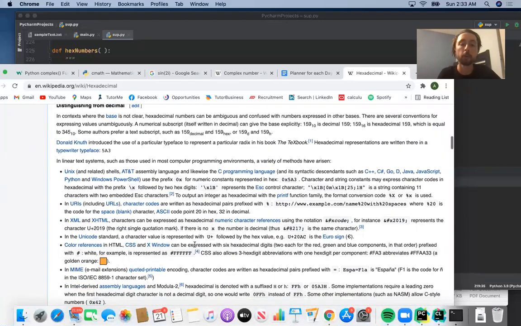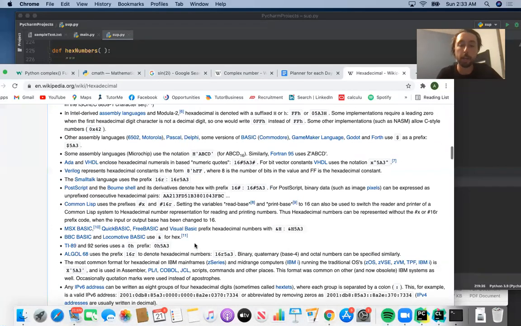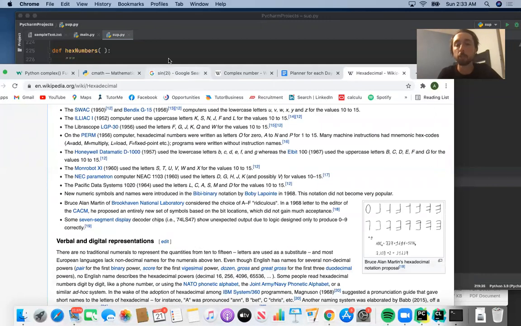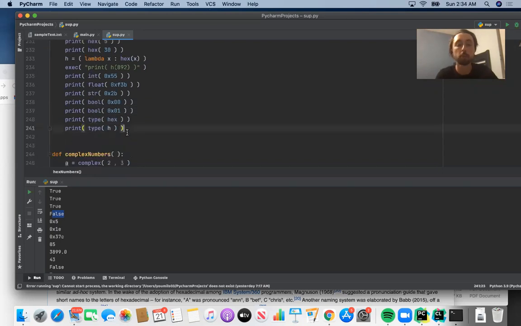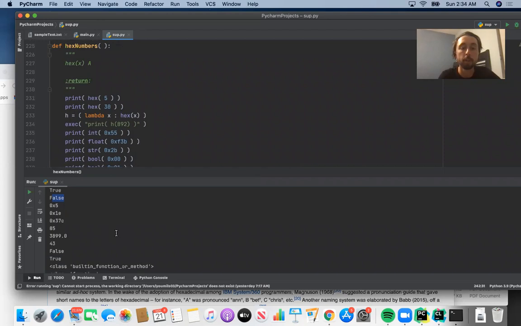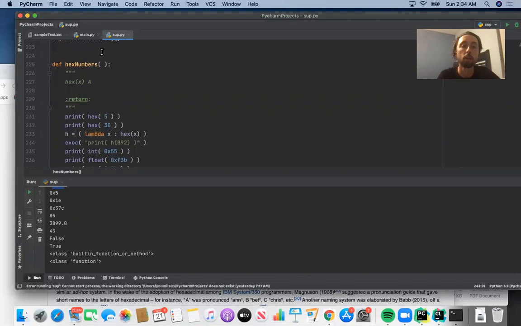It's pretty straightforward to go back and forth between binary and hexadecimal, but it's not as straightforward to go back and forth between decimal and hexadecimal. But luckily, there's a function called hex of x. Okay, so it's hex, H-E-X, and it shows up basically as purple, right? And so that we can see whether it's callable, we could say print callable of hex, right? So it's just another review of this callable function, the standard function that we have available to us in Python. But what we're going to do is think about the output here. So we defined hex numbers, just a function defined on line 225.